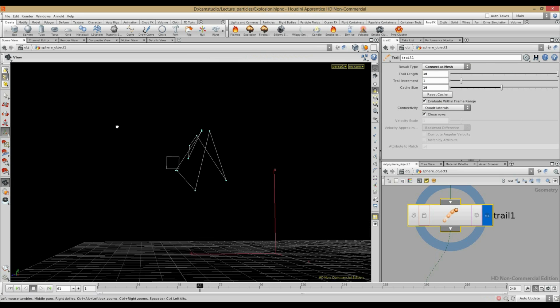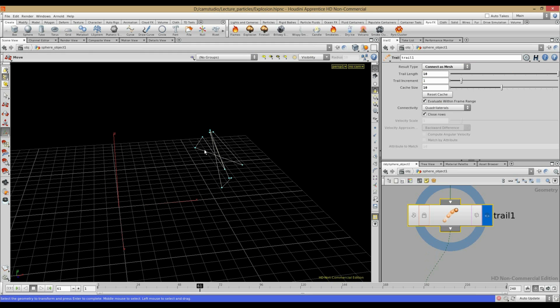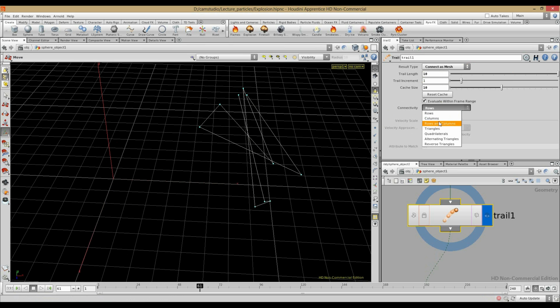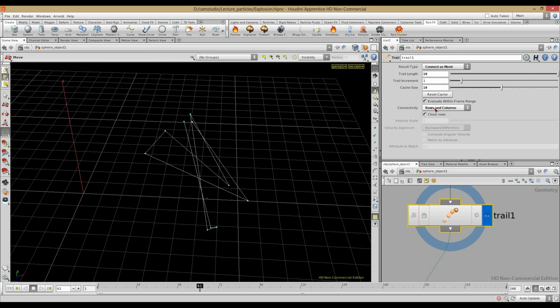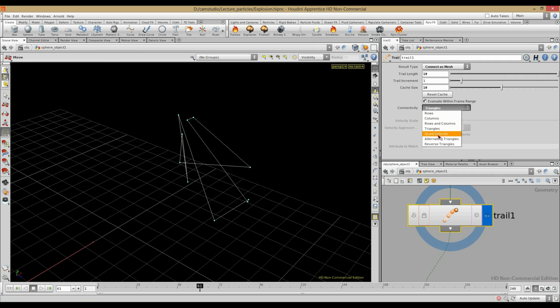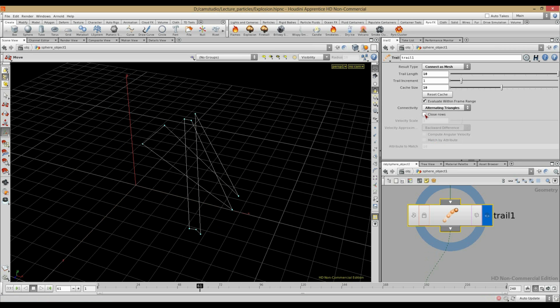So this will create such a mesh and just connect all the particles. But it's possible to change it to different types of connection. So triangles, quads, alternative triangles.